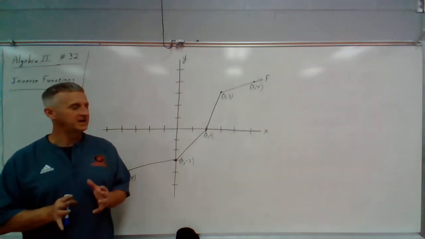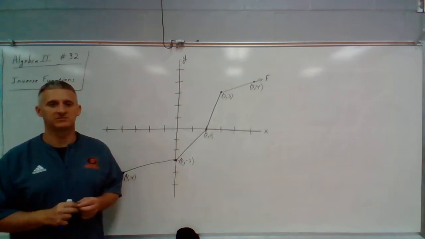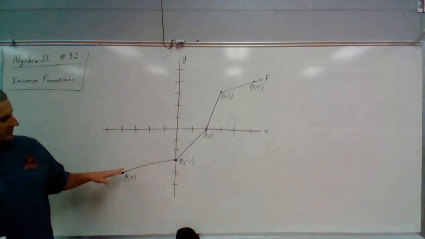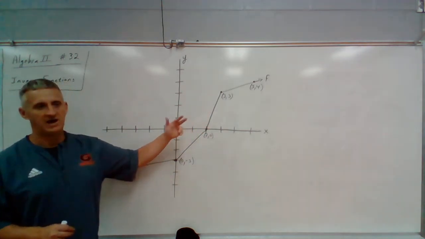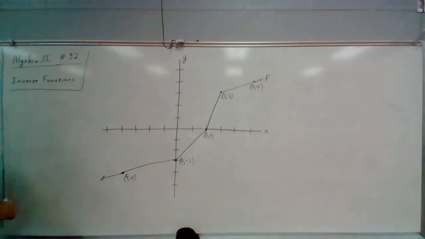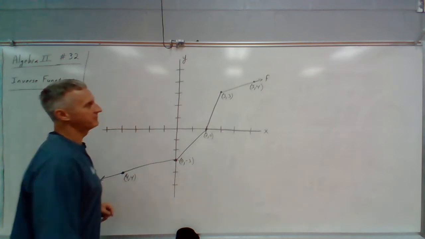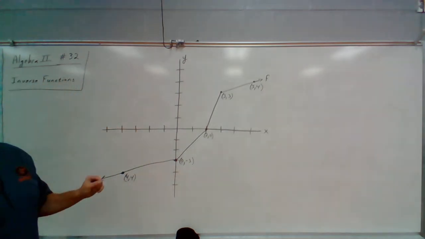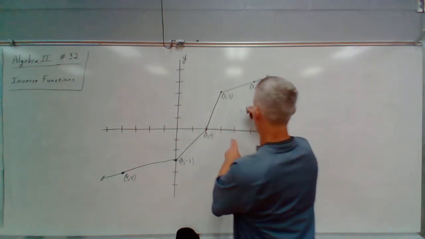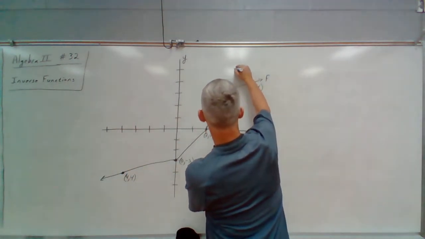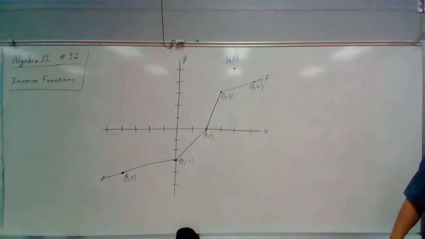All you do to find the inverse function is just switch the x and the y on every point on the graph of the function. Every point that's on the graph of f, we switch the x and y values and plot those points, and that'll be the inverse function. So let's do that. The point 5, 4 is on f, so we know that the point 4, 5 has to be on the inverse function. 1, 2, 3, 4, and 5. There's the point 4, 5 on the inverse function.